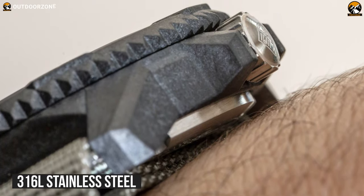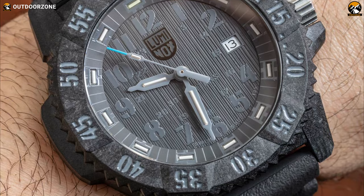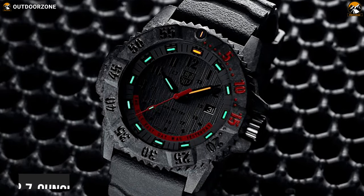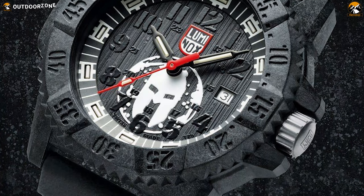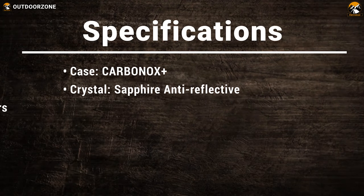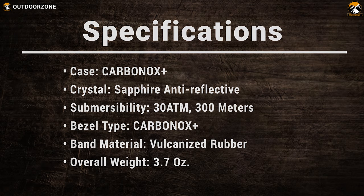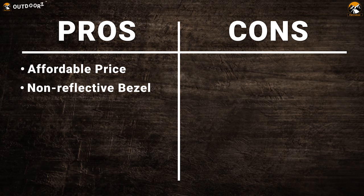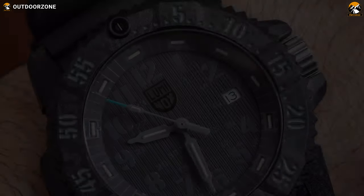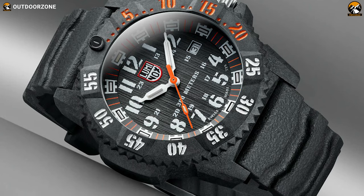The Seal 3801 is made from 316L stainless steel and sealed with screws for added durability. Its crown is made from the same material as its bezel and its textured grip surface provides a secure hold every time. This 3.7 oz tactical watch comes with a CR2016 battery that can last up to 8 years, so you don't need to worry about battery life at all. If you are searching for a tactical watch for day-to-day use that combines head-turning design with maximum functionality, the Luminox Master Carbon Seal 3801 is the right option for you.